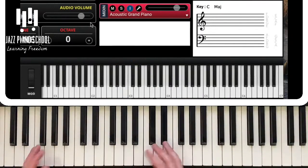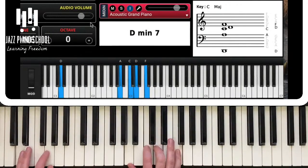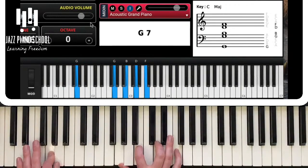Right, so that was just two fives. Two, A minor 7, D7. D minor 7, G7. This creates a beautiful, beautiful movement.